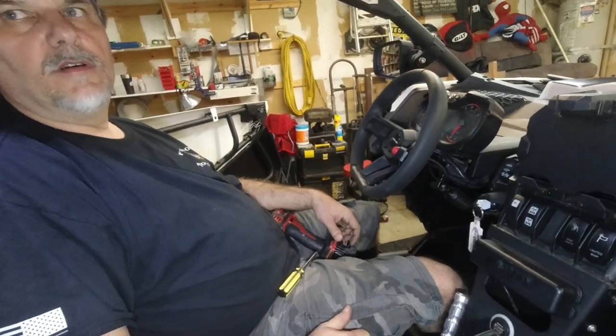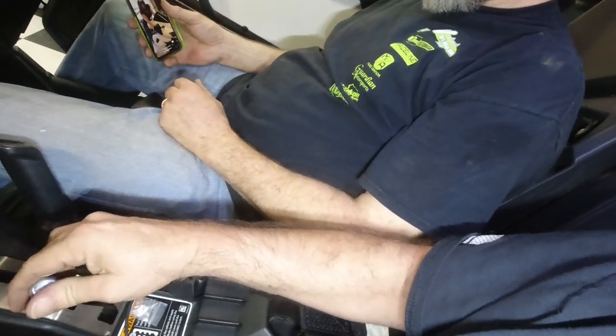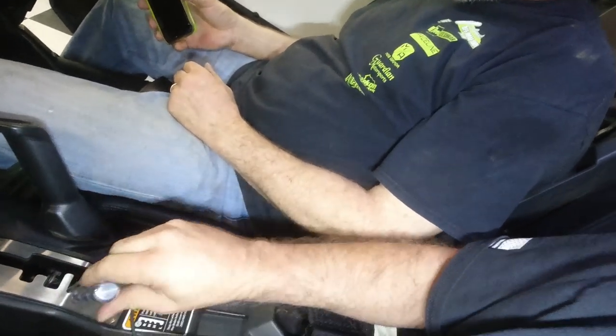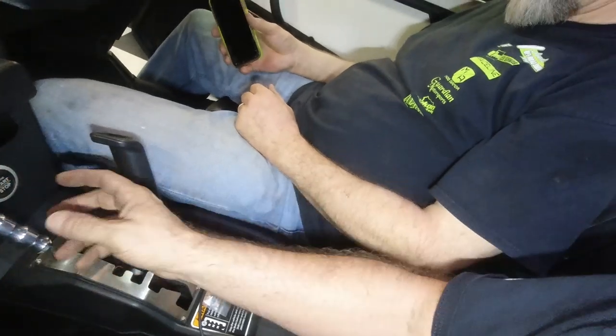Bam. Two out of three projects done today. The other one did not go well because the new part's broken. But this one's cool, right? Yeah. You like it? Yeah, I do. New shift plate because this piece now has a tab to stop on for neutral. High, you can't bump it in. And it's got this new locally made shift knob. You like it? I like it.